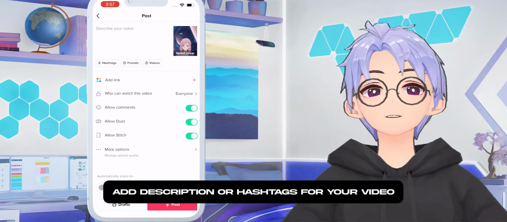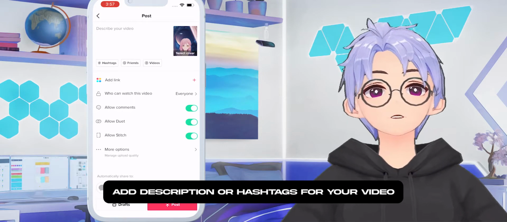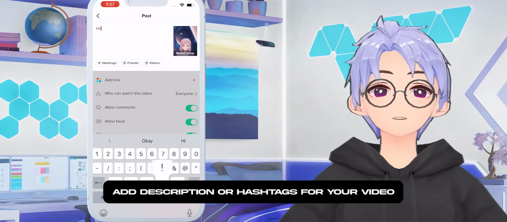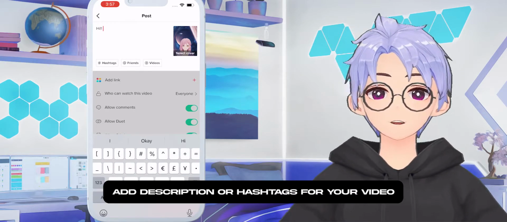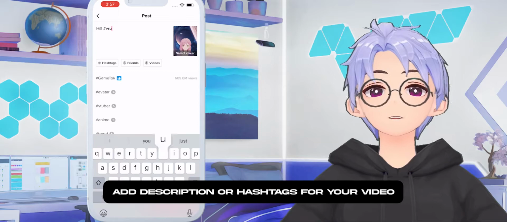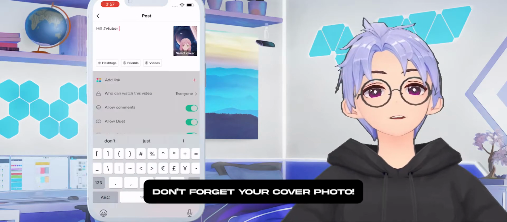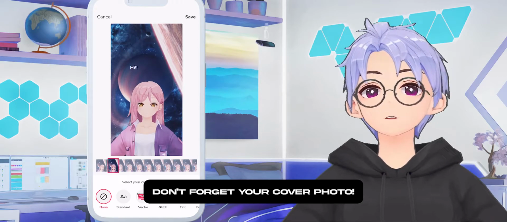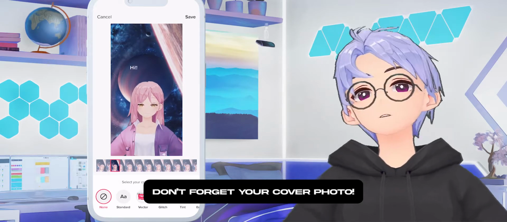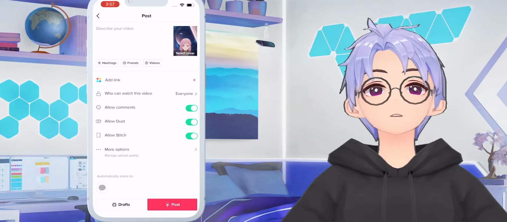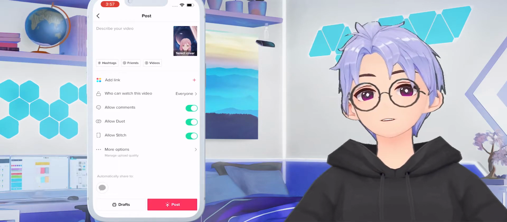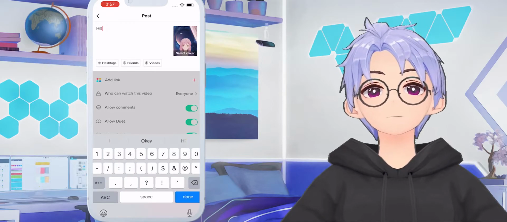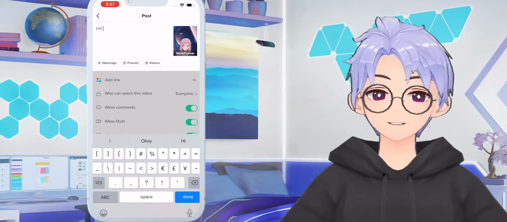Step 5. This is the final screen. You can now add a description to your video followed by hashtags. For your description, you can ask a question related to the video or a short blurb about the video. And for hashtags, we typically recommend 3 to 4 hashtags for your video to circulate. And don't forget to change your cover photo. There are some additional settings down below, like who can watch your video, comment, duet, and stitch settings. Hit the red post button at the bottom of the screen to seal the deal. Your video will take a few seconds to process depending on the length of your TikTok, but afterwards it will be available for everyone to see.